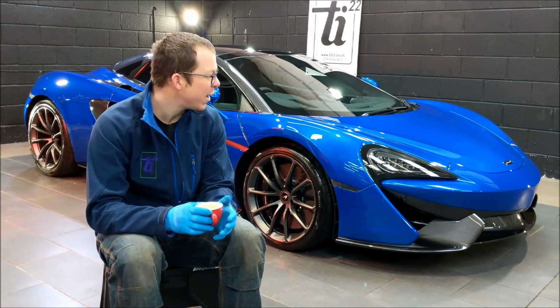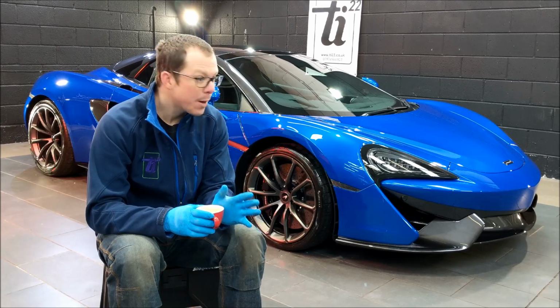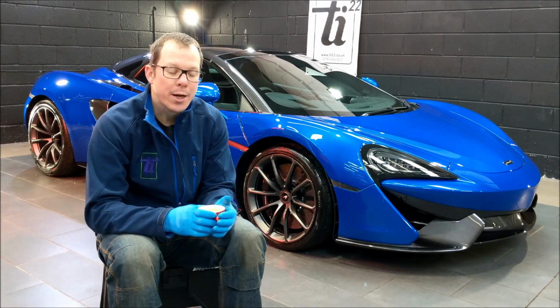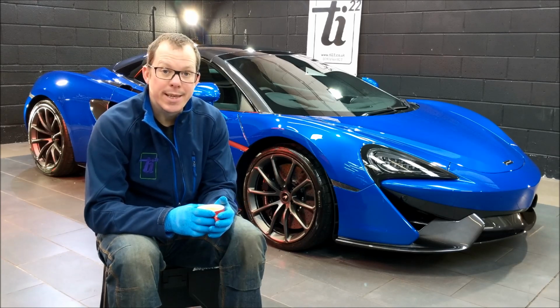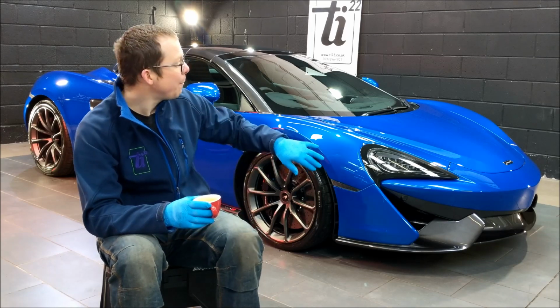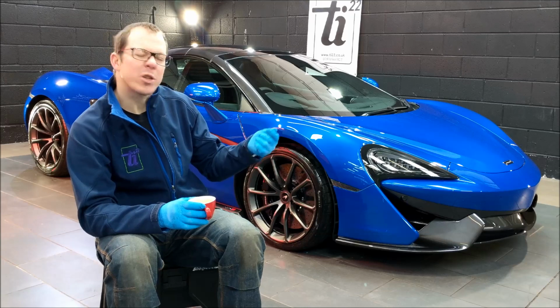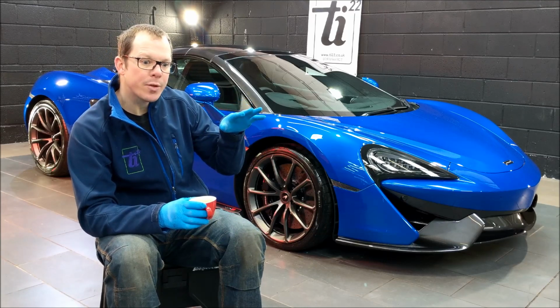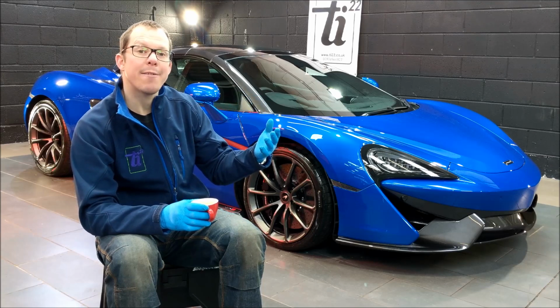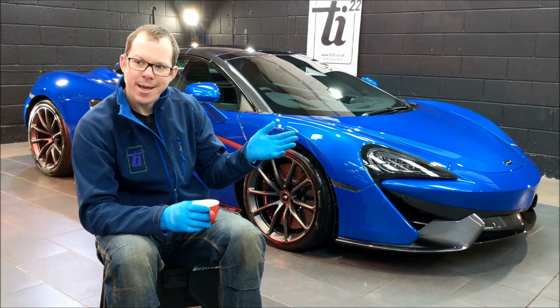There is a lot of work, this has been a full week's work. To protect this properly, with all the little bits that we've done on it as well. It's just the best way really to protect this sort of car, I think. And we see more and more people wanting a front bumper or front end in the paint protection film, which I'm doing a little separate video on, by the way. I'll do another little video of that, just to explain a bit more about what PPF is, because I talk about it a lot, but I'm not convinced all of you know what it is.